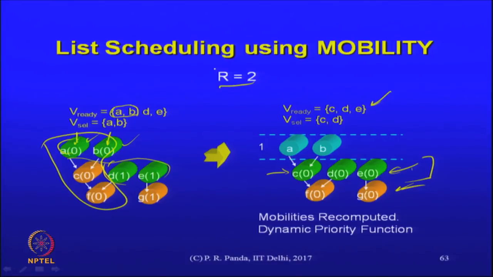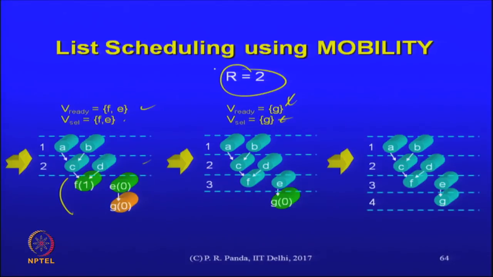What is the depth of this graph? Go back to the starting graph. This graph, what is the depth? It is 3, and the schedule is giving you 4 cycles. But it is not hard to prove that you can't do any better than this. You should be able to derive the proof immediately.